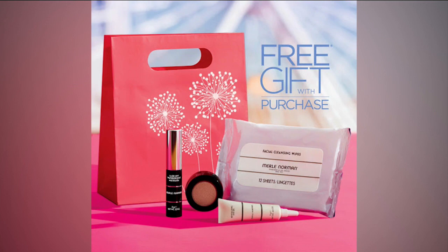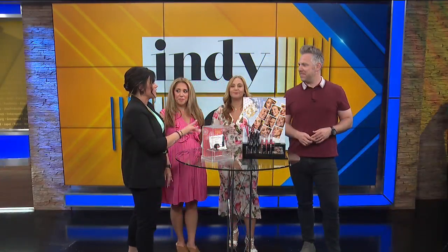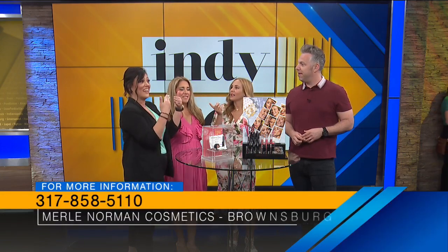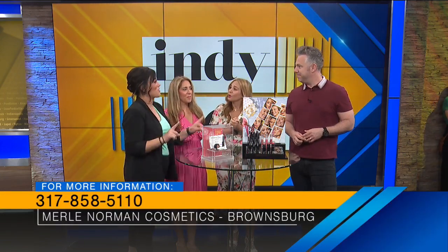I love that because it has all the little minis for travel. Yes. Perfect for those summer road trips. And a waterproof mascara. If you're not a big fan of waterproof, you can pop a little bit over the mascara that you love and just seal it in. So, different ways to wear the things that you already have.